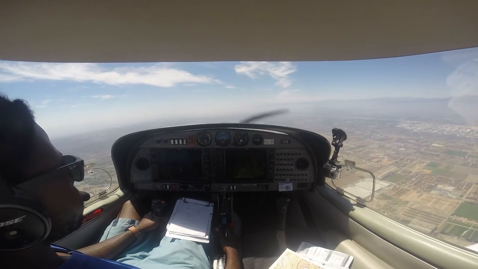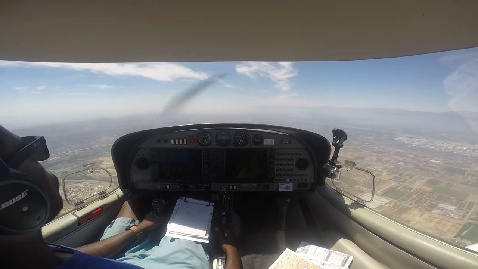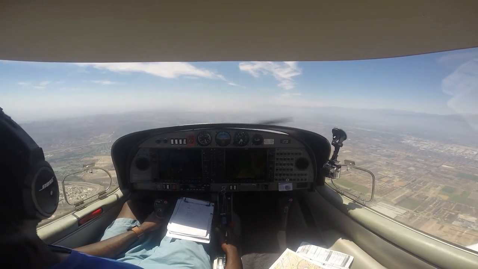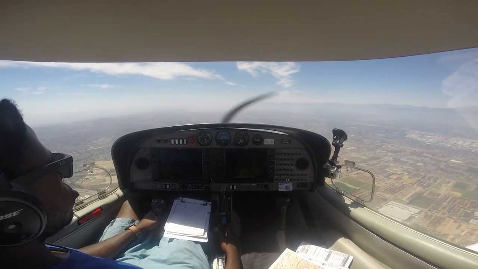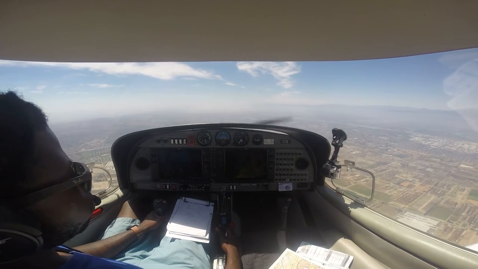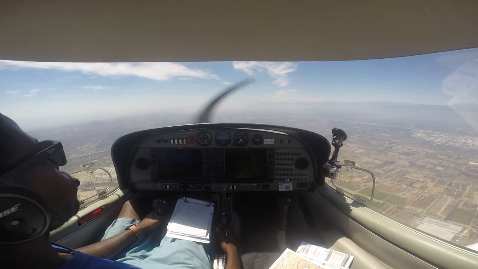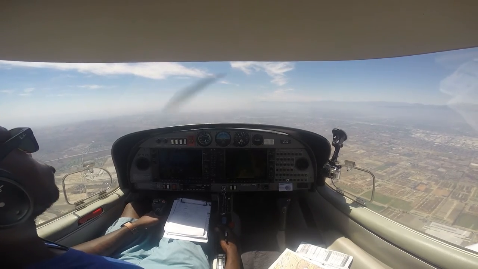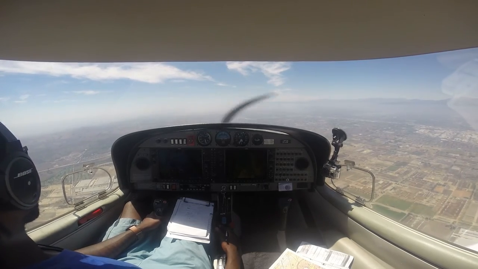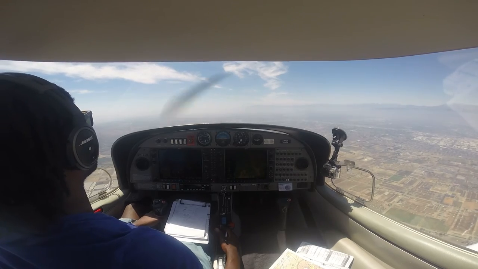SoCal Approach, Cessna 75989 is at 1,700, climbing to 6,500. Cessna 75989, SoCal Approach, ident. November 989, radar contact, one mile west of Brackett Airport, Ontario altimeter 2983, resume own navigation, VFR climb is approved, and say again, altitude climbing to. November 989, radar contact, say altitude climbing to. Climbing to 6,500, this is 75989.